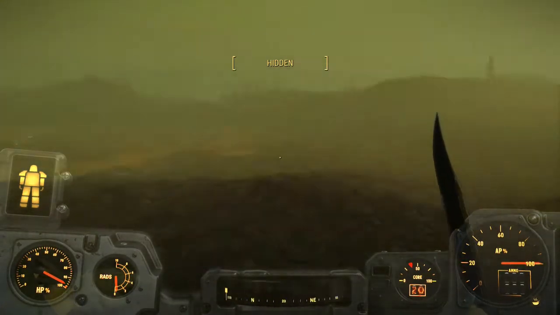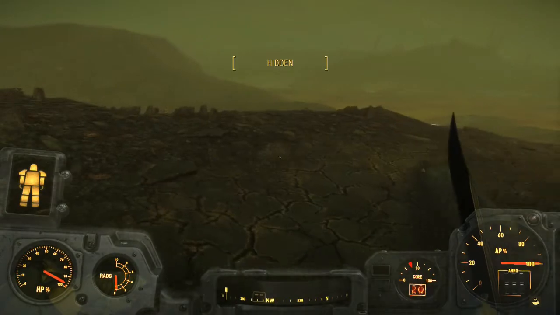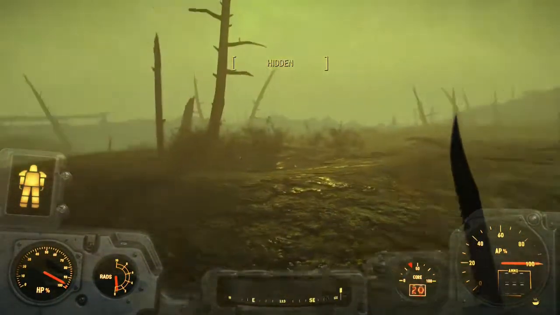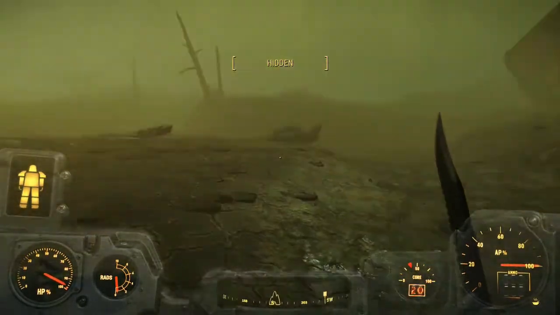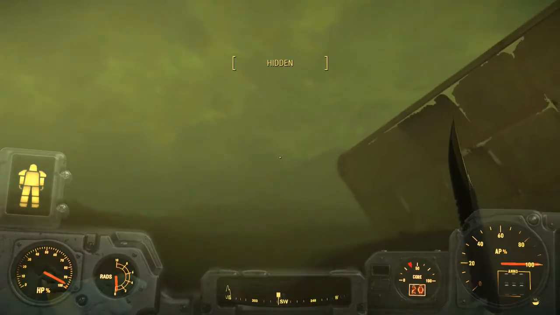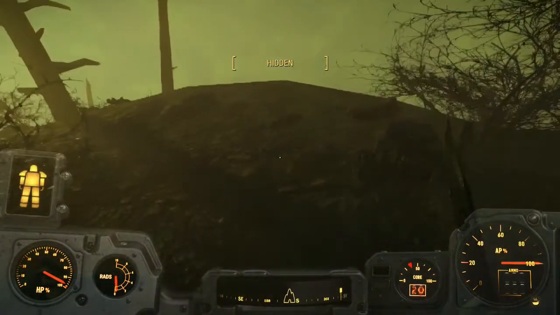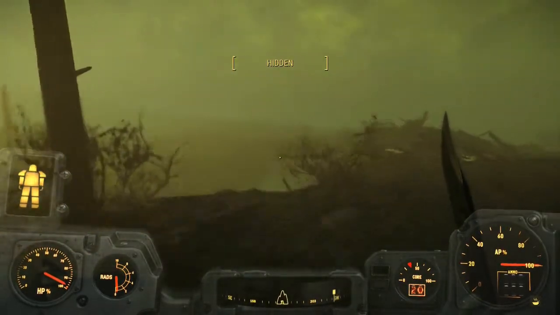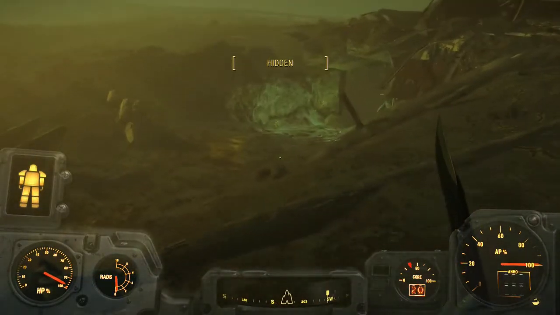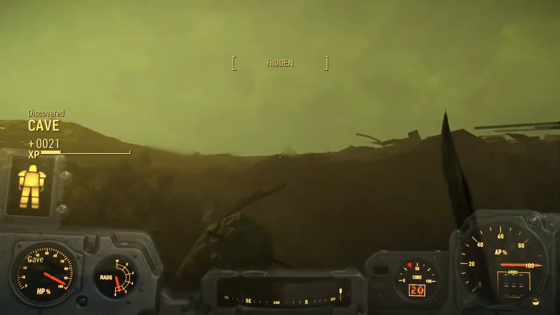Buddy, you okay? Okay. He will join us with his dog magic when he's ready. So, we need to head that direction. But we got a cave over here that I want to scout out for fast travel purposes, because I do plan on exploring all the locations in this game to the best of my ability. We will be back here at some point.